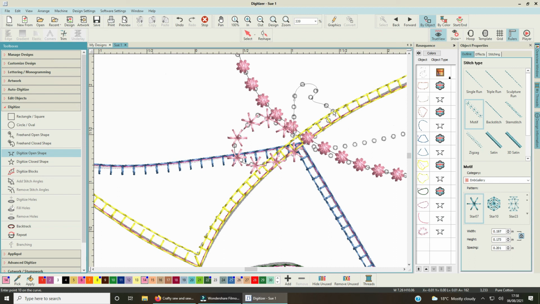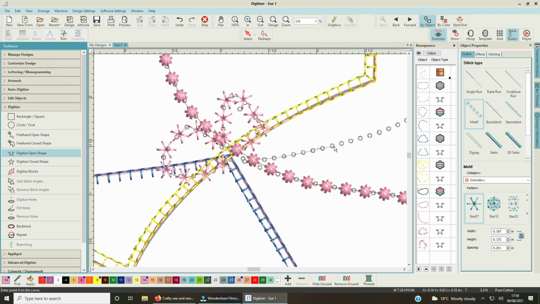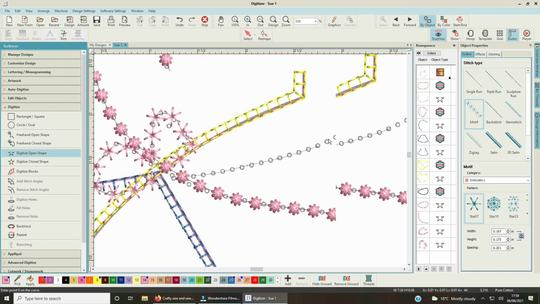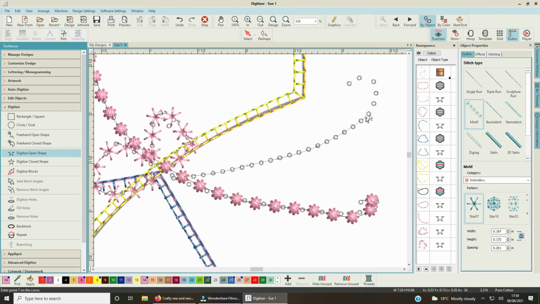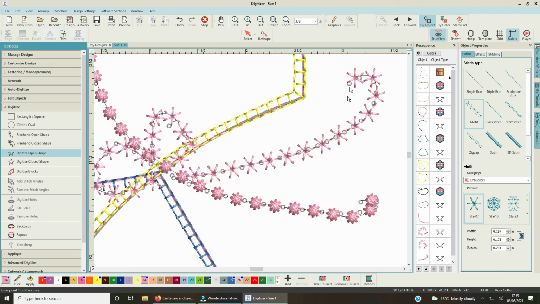I don't think so. My artistic value says I'd rather it be more of a bow than less of a bow. Right? And then from this line, I want to follow that path around, enter. Right, I know that's the wrong stitch, it doesn't matter, because we know that's right.